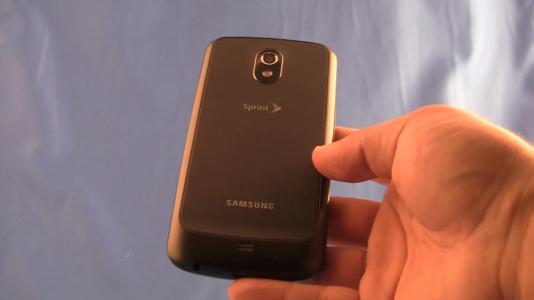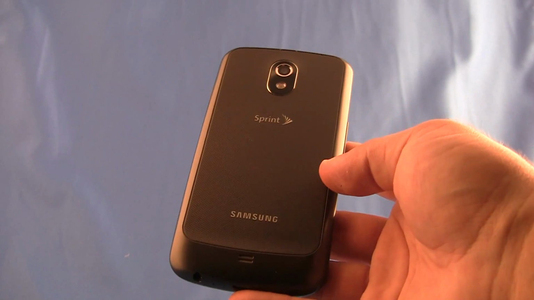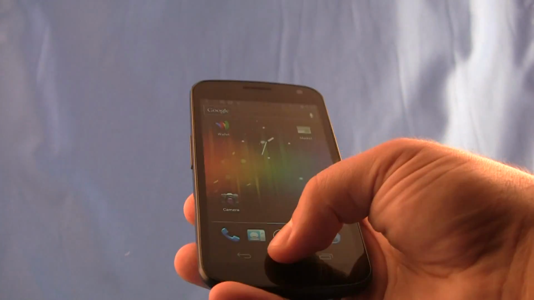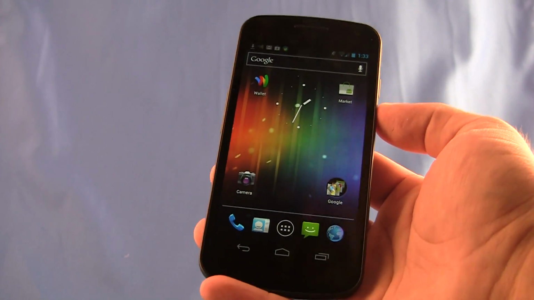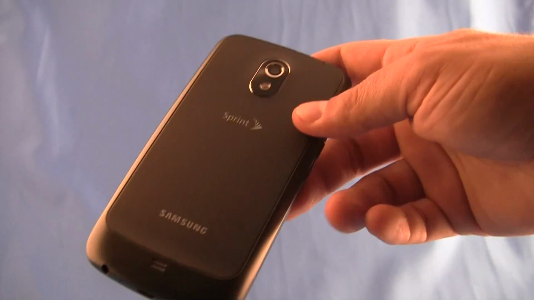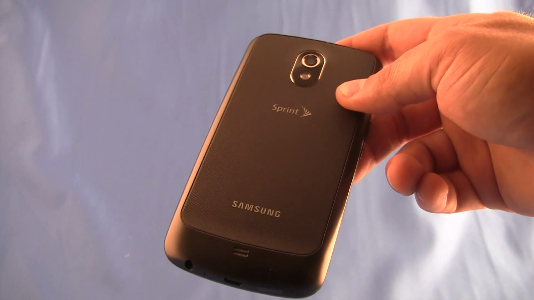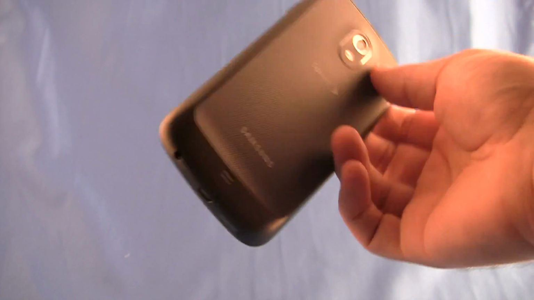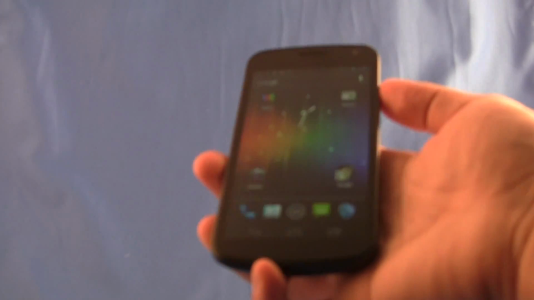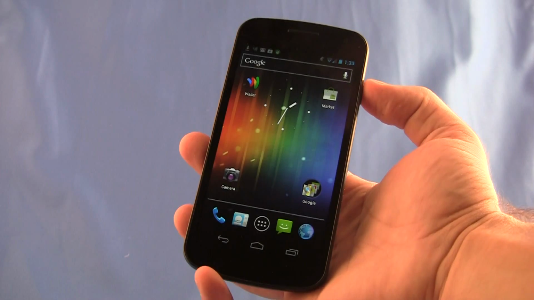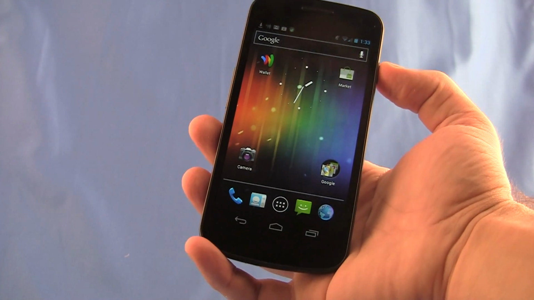If you're thinking of moving to Sprint, or if you've already got Sprint and you're looking for the latest and greatest phone, this is kind of a future-proof phone. Got everything you could possibly want in it, and it is the Samsung Galaxy Nexus for Sprint. So check it out. I'll do some more videos on this coming up. Of course, a lot of you've seen most of it. This phone's been out for a bit, but brand new to Sprint.